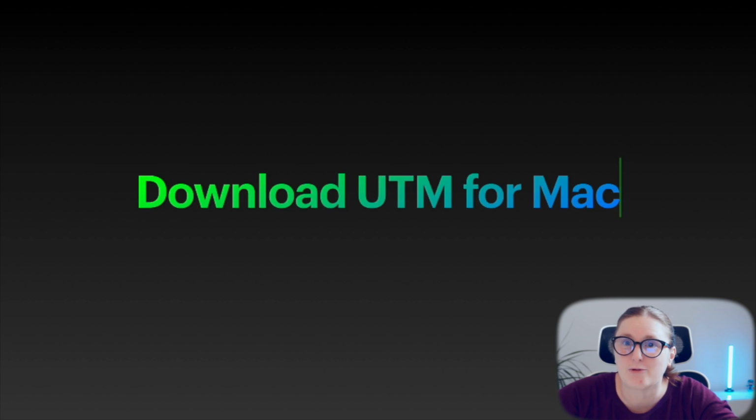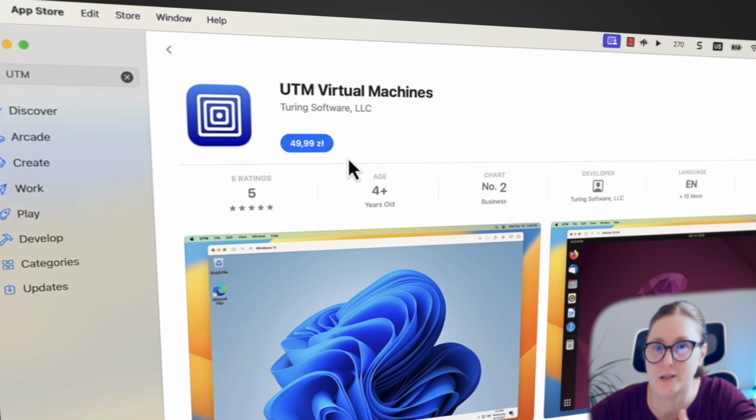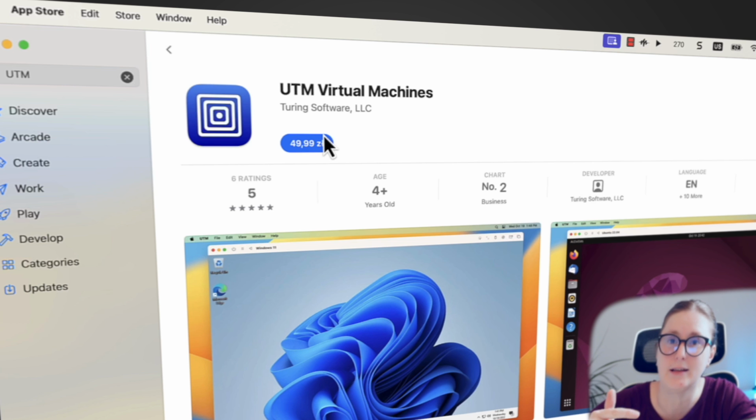There are two ways you can download UTM software: first, through the App Store, and second, from the official website. On the App Store, the UTM application costs $9.99. This provides a way of supporting the developers and the development of new UTM features. Generally, this software is free and open source. So by downloading this app through the App Store, you are supporting the developers and you are getting automatic updates.